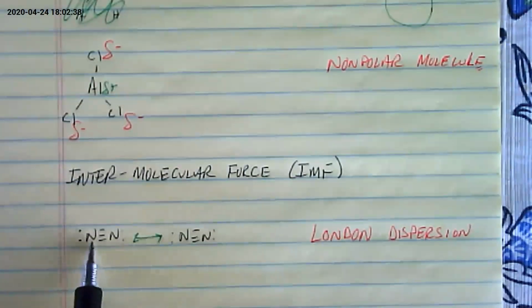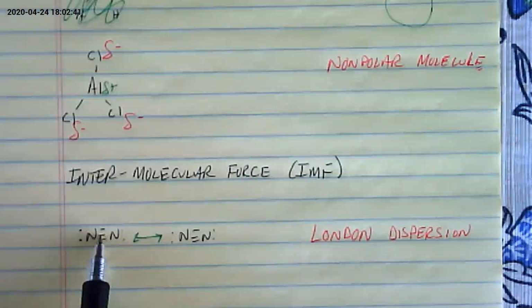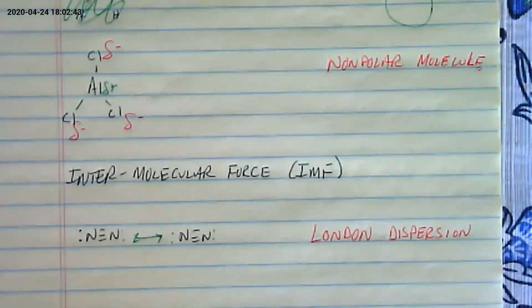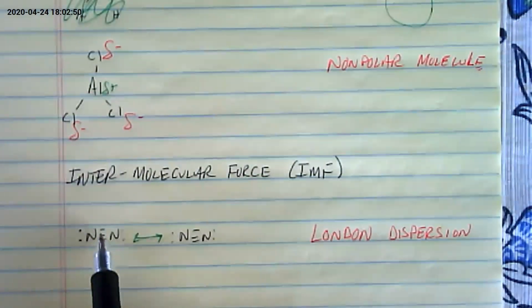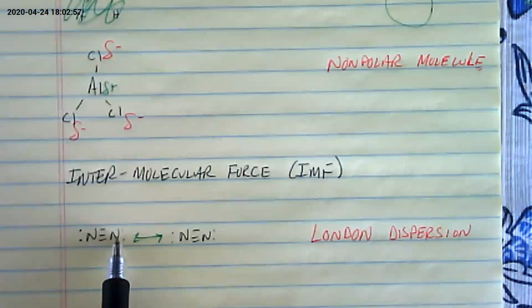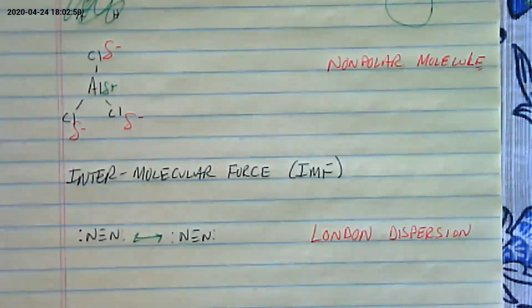You've got to remember that nitrogen, even though we're talking about just the valence electrons when we draw these structures, has 14 electrons total. Right now, only 6 of them are involved in bonding, but we have 28 total electrons between these two nitrogens. So all of these electrons are involved in these clouds that we talked about before in the other video, and as nitrogen is flipping and spinning through space, these electrons don't stay in one spot, they wobble.